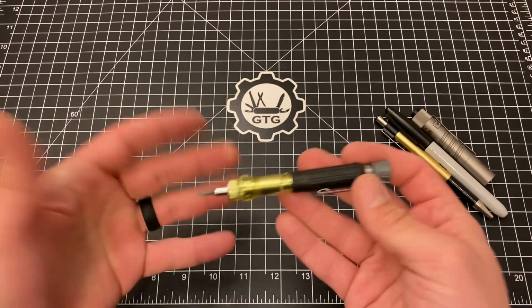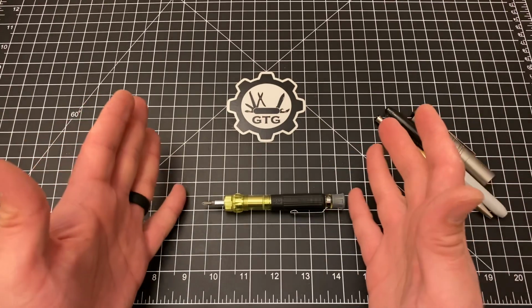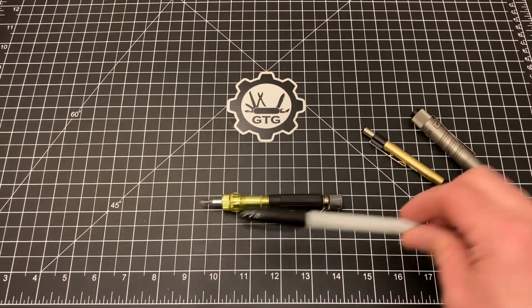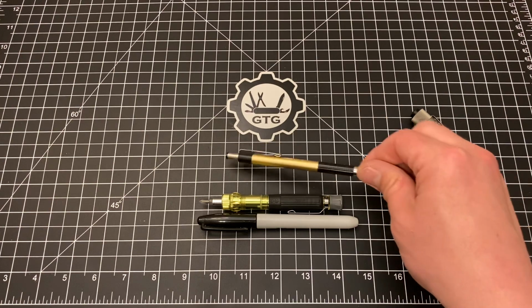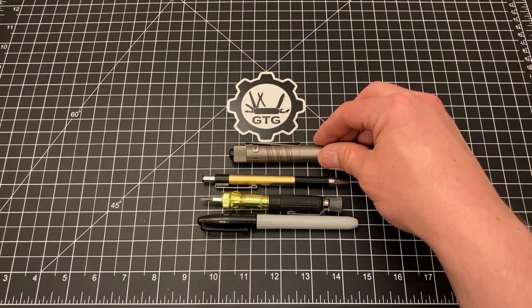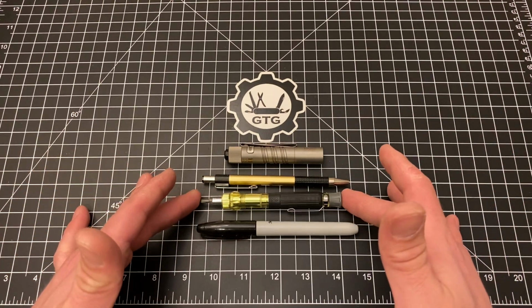In your open, sort of ready for use setup, when it's in its shortest dimension, it's going to be 4.85 inches, and we'll compare that to a Sharpie. A little shorter than a Sharpie. Here's a Zebra 301 pen, a little shorter than the pen, and here's a little AAA flashlight, right? So you can see it's not a large tool. It's definitely a small tool.